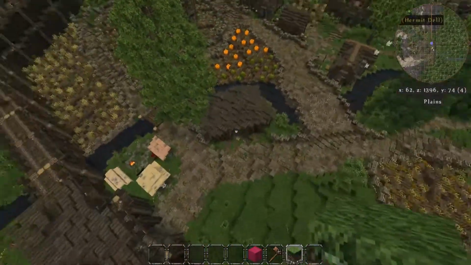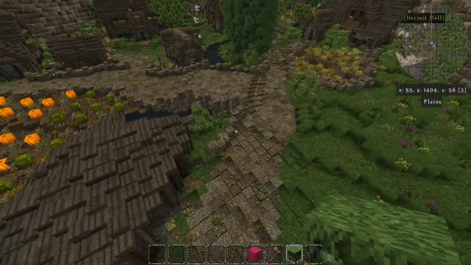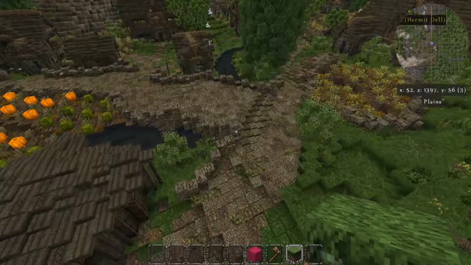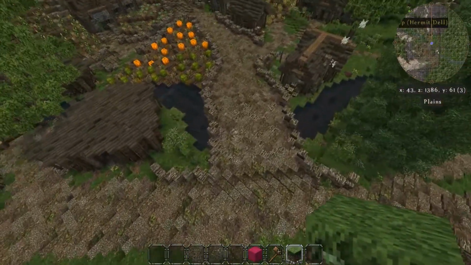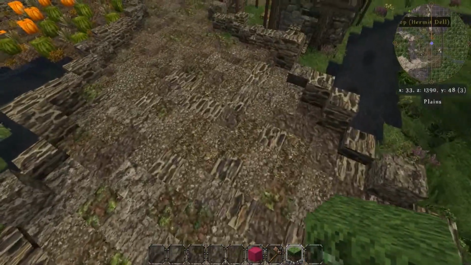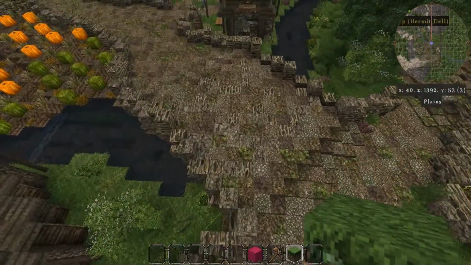One of the big things I did was I redid this bridge. I realized it was a bit of an eyesore, just that wood, it stuck out way too much. So I decided to redo it. The top of it is a mix of our path and a mix of the stone that we use for the wall. And there's a reason for that.